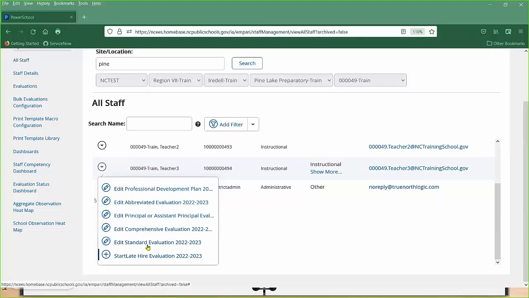So notice here, I can click on these plans to access them. So I don't always have to go to staff evaluations to access a plan. I can stay in My Staff, click on all staff, and get to people's plans. If I were to click on this one that says start, it actually puts it in a start status. But I still need to let my staff know that they need to do their first steps, the self-assessment and the orientation in their plans.